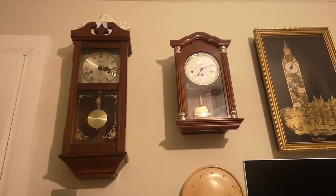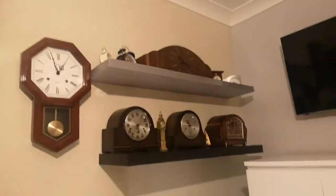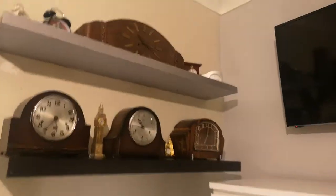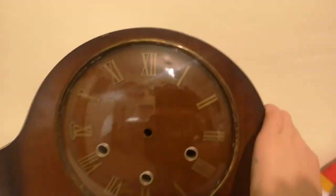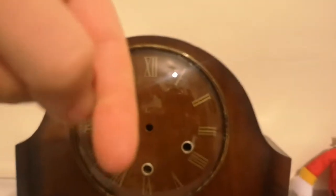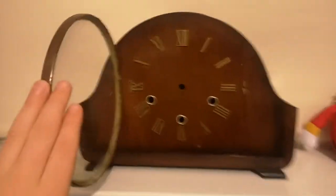So guys, this is just gonna be like a brief one — well, about one minute to be fair. This is the new room. I did a video earlier on the Smith — I'll show you in a minute — the front of it, the empty case of it. There's the wall, there's empty clocks, and then there's one. This is the empty shell of the Smith. If you want to see it, go to my profile below, go to Videos, and the second latest video should be on it — the front of this thing, open like this.